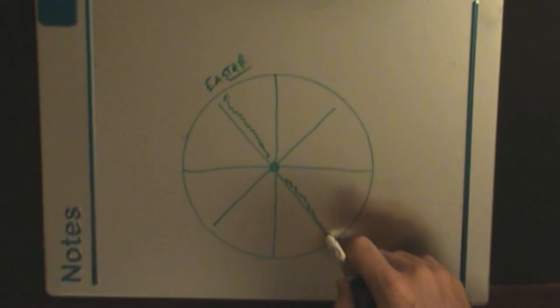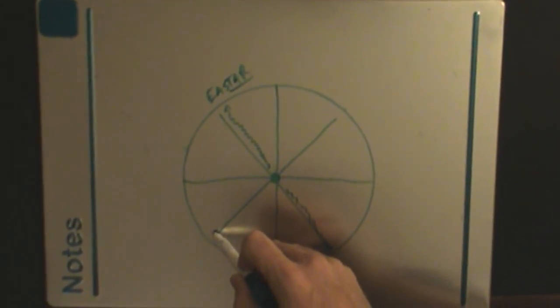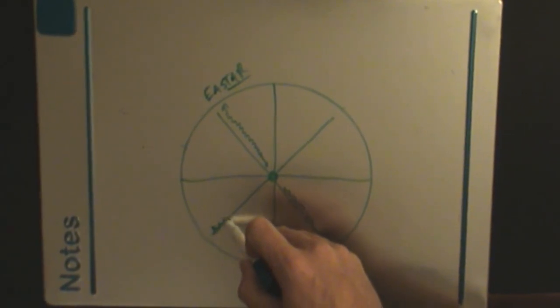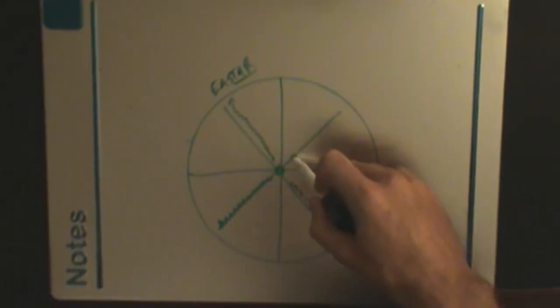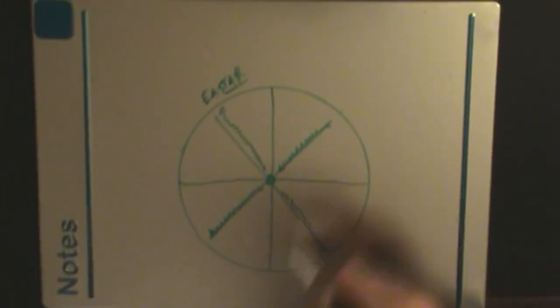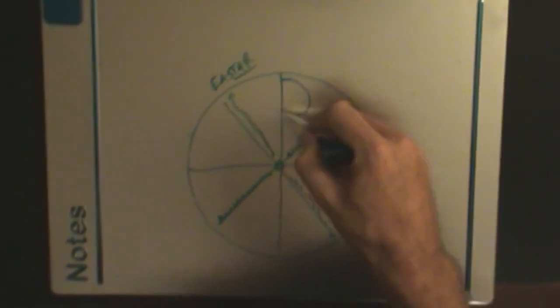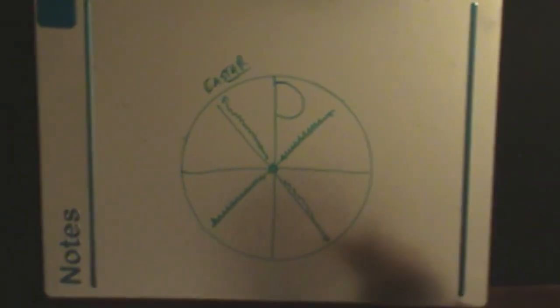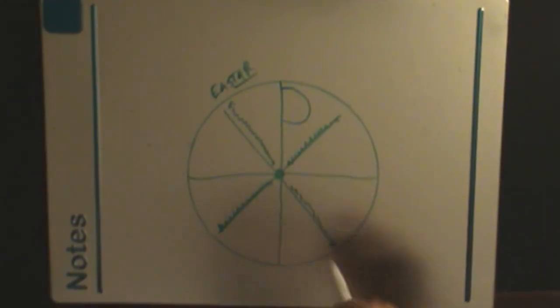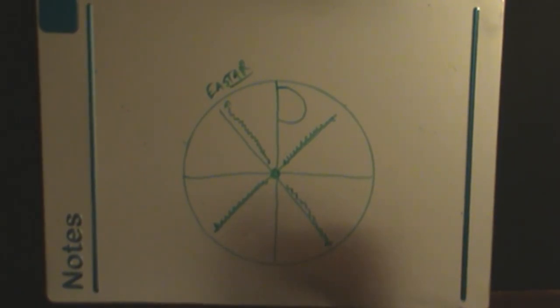And so on and so forth. So you'd get September equinox would be here, and then you'd have the solstices here. So you'd have December 21st here and you would have June 21st here. And then you're probably wondering what this little P-looking thing is right here in this cross. It looks like a P. You're like, what is that? Well, what these really are—not only are they solstices, but the Greek alphabet actually created their alphabet, their symbols, symbols for letters, based on nature.